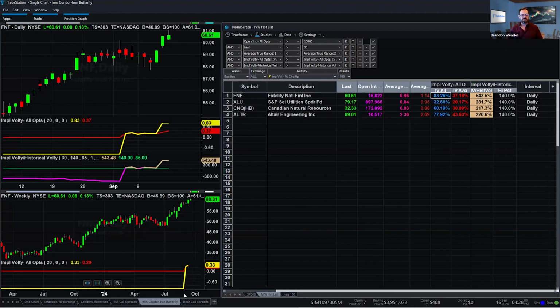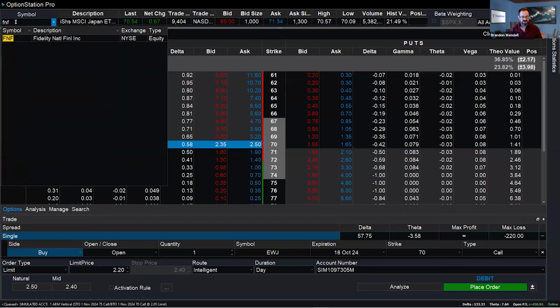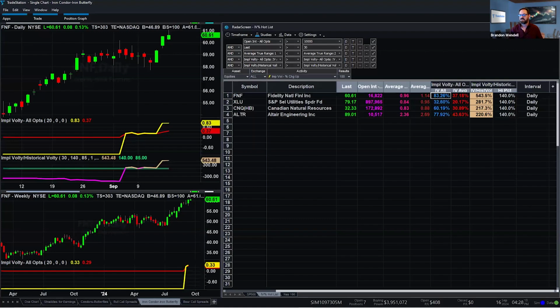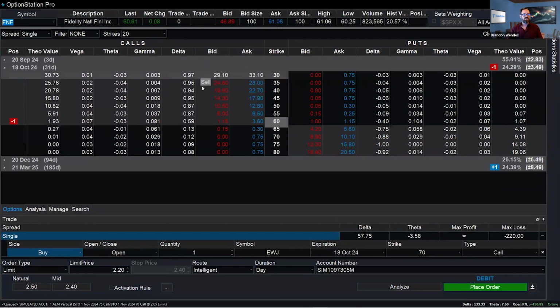So looking at the options chain for FNF, let's see, I didn't load it up here. So let's go ahead and do that. As a matter of fact, let me go back to my other page and I'm going to do a global link. There we go. Click one. Is it loading? Hopefully. Anyway, there we go, FNF. And now when we look at the pricing, the ask for the buy price or the bid for the sell price, and compare that to theoretical value.